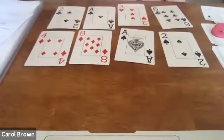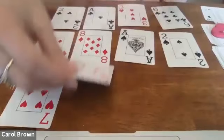Now, something that's new that you're probably seeing if you look at your handout there is then we're going to do a game with the cards where we're going to place the cards face up. And so go ahead and try this for me. If you have a deck of cards, I see you getting out your cards. Y'all would be disappointed if you didn't hear me saying, I see you. Getting out your deck of cards and putting 12 cards face up, okay? So we'll just put 12 cards face up.